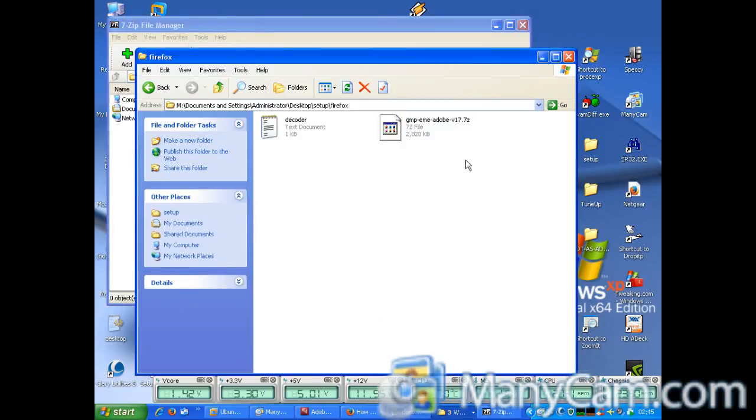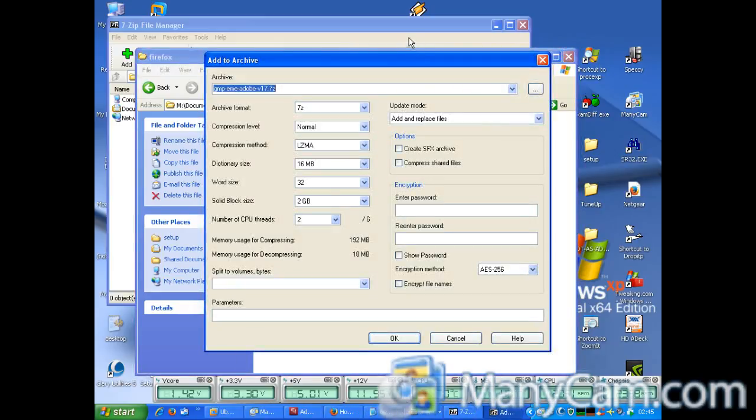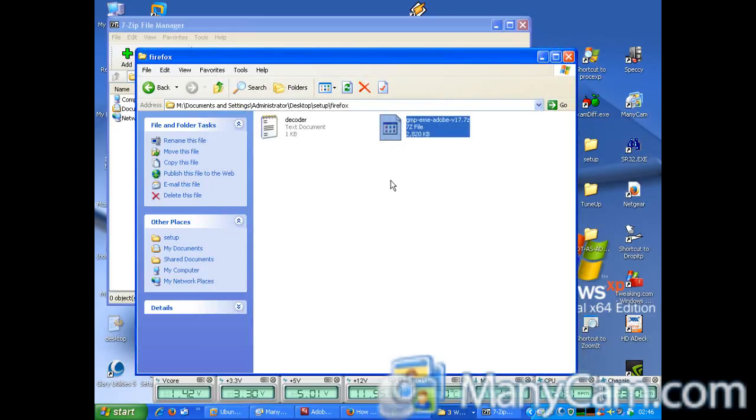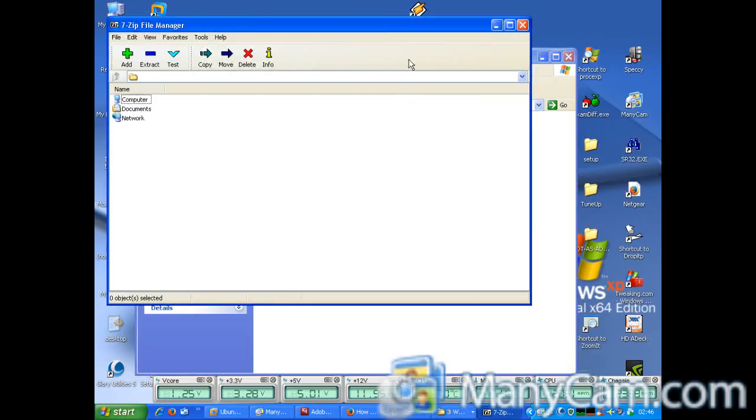Right. I want to open. Right, okay, got it. I want to extract it. I don't want to archive it. That's ridiculous. Don't say I've got to reboot again. Oh, this is no good. Hang on a minute.